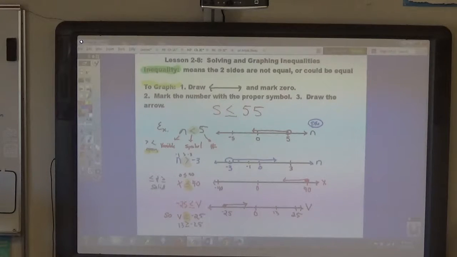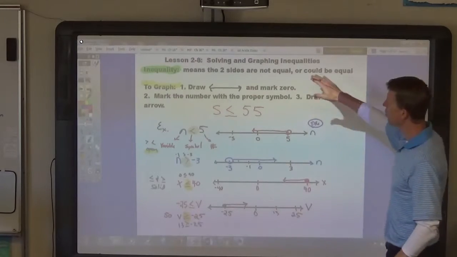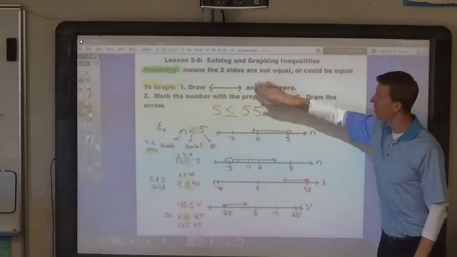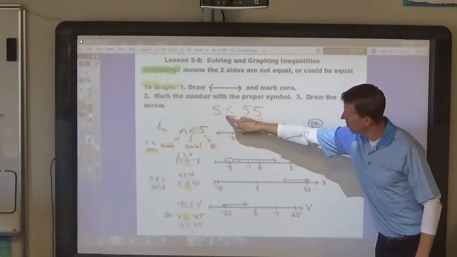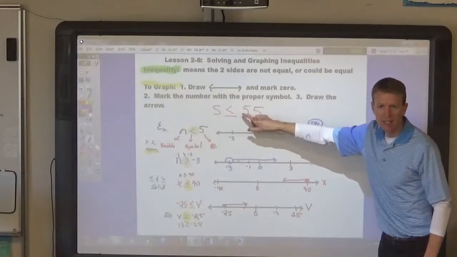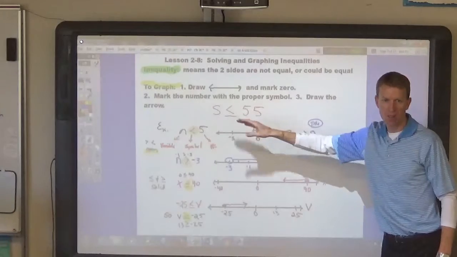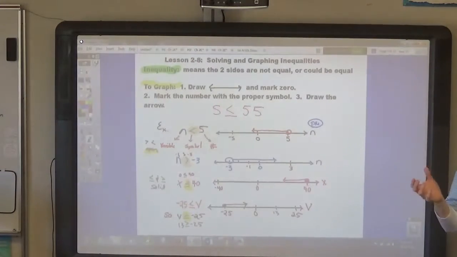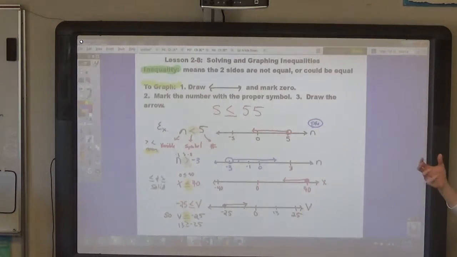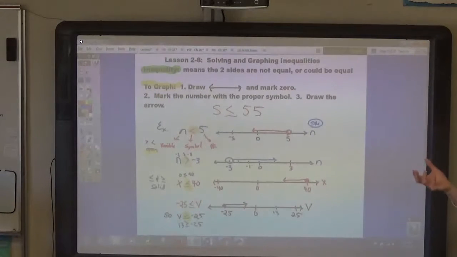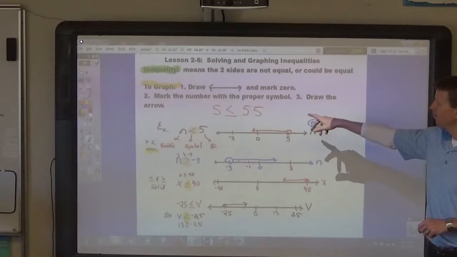All right, 7th graders, we're going to go through a lesson that talks about inequalities. And inequalities are number sentences that use these symbols: greater than, less than, greater than or equal to, or less than or equal to. So we're going to be talking about two quantities and comparing them with these symbols.